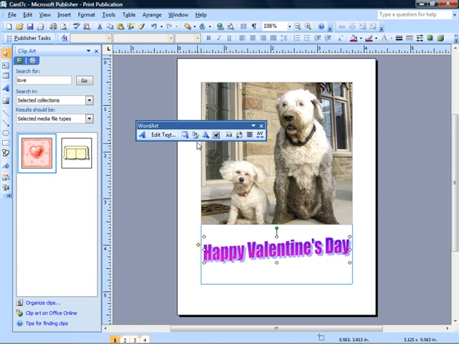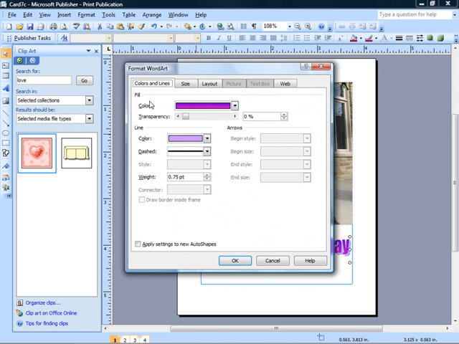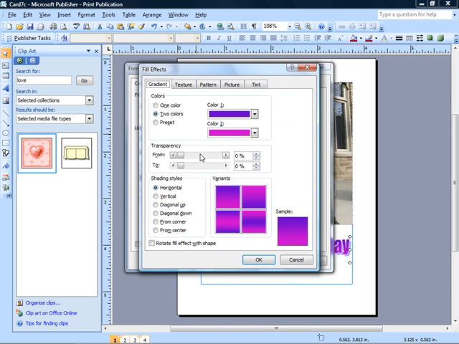Well, we can do that too with the Format Word Art button. Give that a click. You can see the fill color that's selected is actually a gradient. That means fill effects were chosen. But we could choose a solid color, or choose more colors if we don't see the color we're looking for here. By the way, these colors are part of the color scheme used in this template. So more colors allows you to choose any color. Fill color or fill effects is the one we want, and you can see two colors are being used, and we've got this gradient down here.